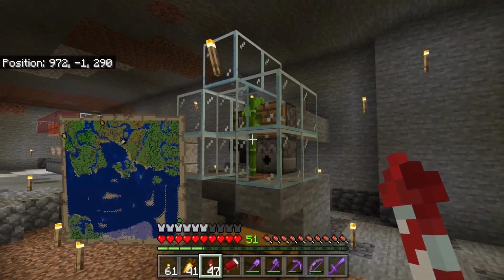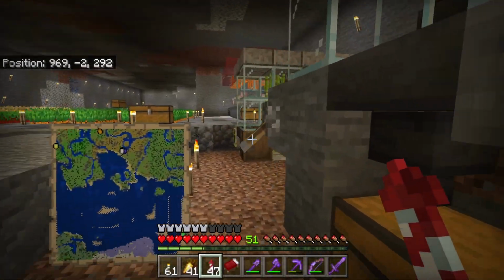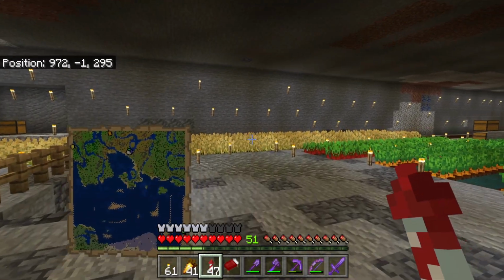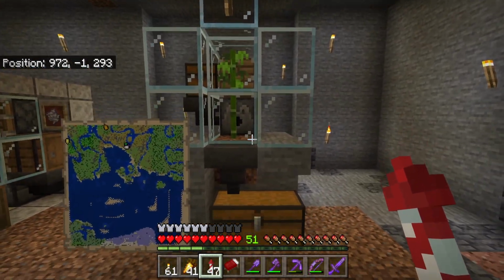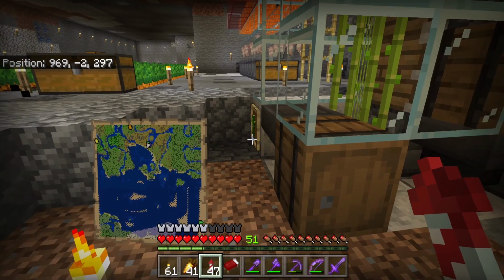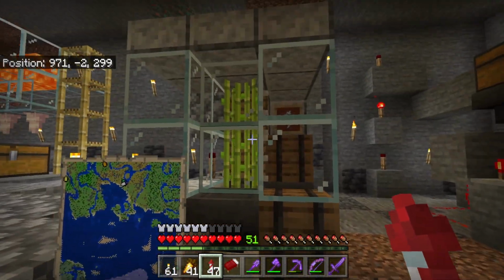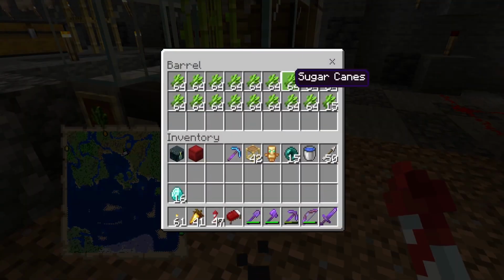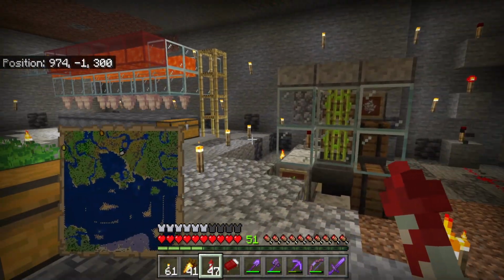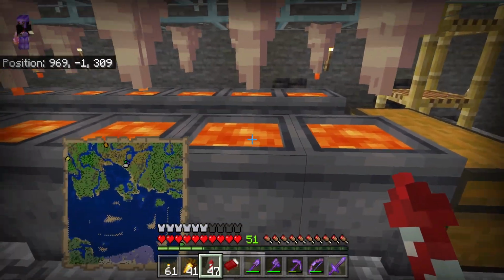Right here we have a bamboo machine. So we just hit the dispenser with some bone meal, flip on the switch, piston fires, bamboo fills up in the chest. And we're basically using bamboo to restock the XP machine over at spawn and use it for sticks and scaffolding. And then over here we have sugarcane, pretty much the same dealie. Bone meal goes in the barrel, machine fires up, sugarcane gets hit with the piston and collects in this barrel here. And obviously we use sugarcane primarily for paper, so we can make books and things like that, maps and all that fun stuff.